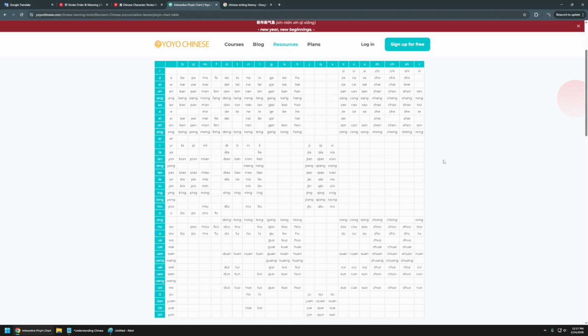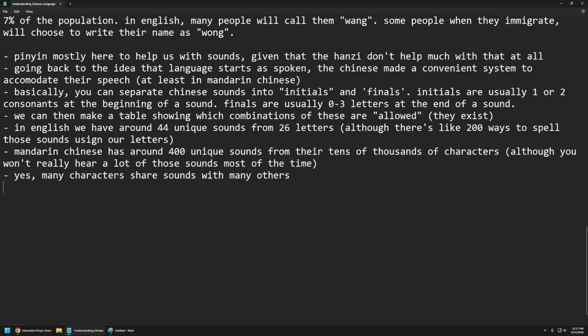Another good way to practice this kind of thing would be if there's any Chinese songs you like, you can follow along with the pinyin lyrics, and you'd learn how each one sounds very quickly that way. Yeah, so each initial and final is always pronounced the same. You just combine them. Pretty simple.